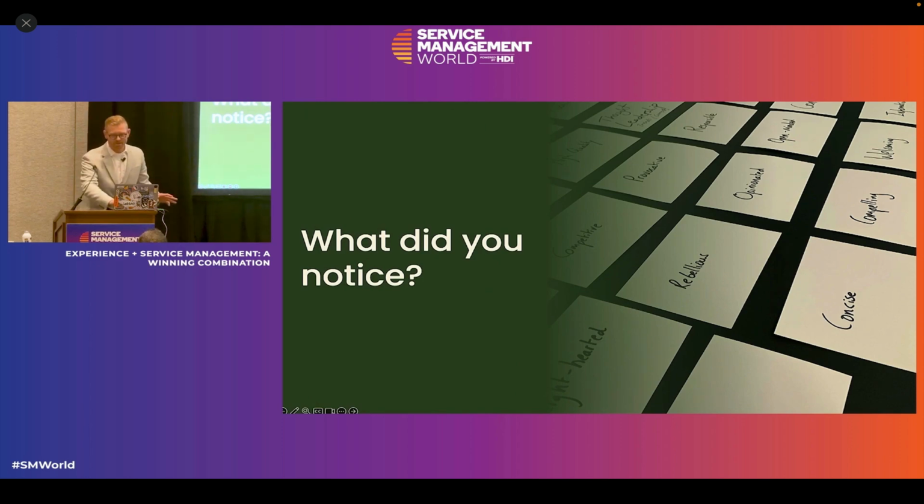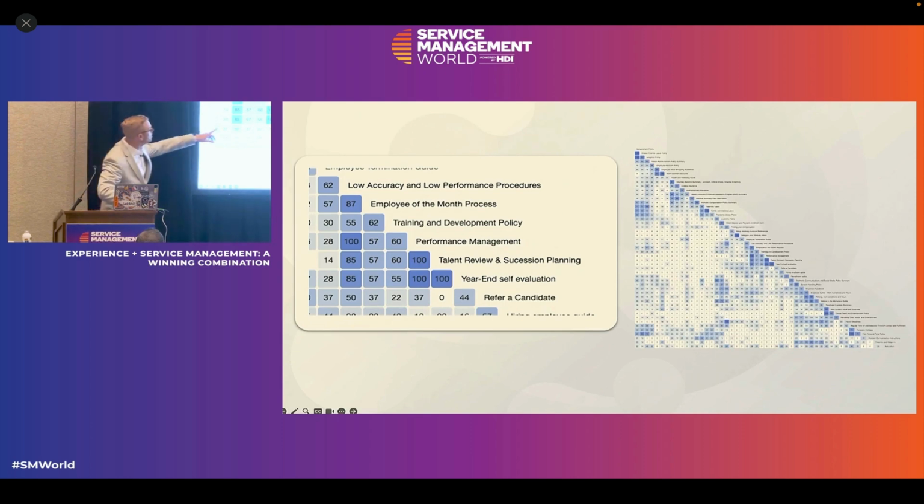So since groupings of food wouldn't help us, we printed off the HR policy names, the HR request items, the HR service items, and put those in the cards. So we had things like performance management as a category. That was one thing that people came up with. Other people named it talent review and succession planning.